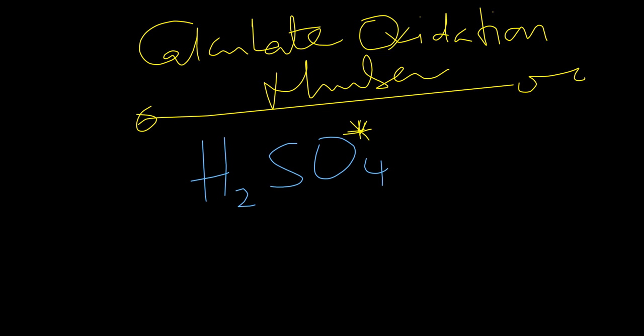So what it means is that if you do not see any number written at that portion of the compound or element of the molecule, it means that that molecule does not have a charge. In this case, H2SO4 will not have a charge because there's no number written there. So the charge on this entire compound is 0.